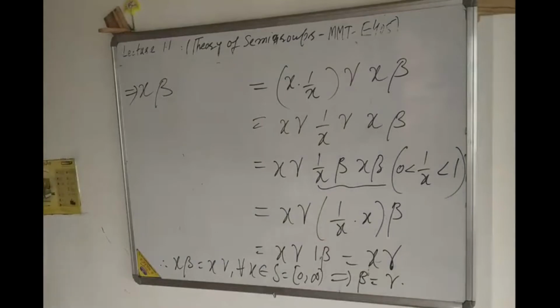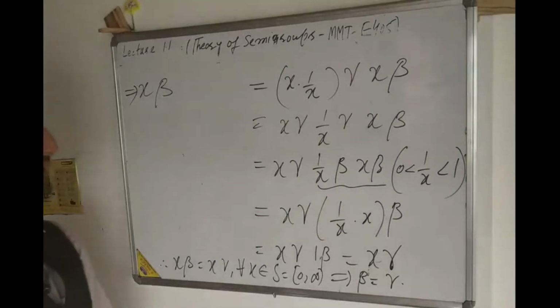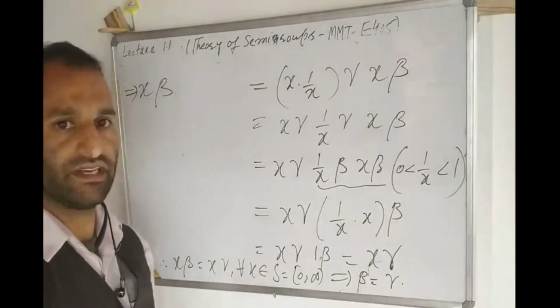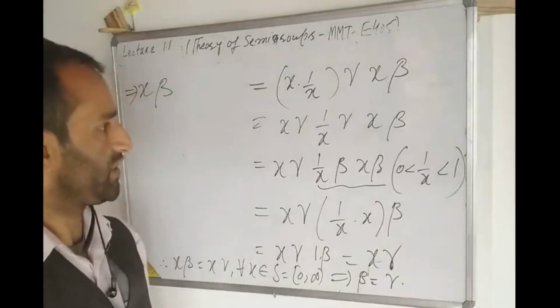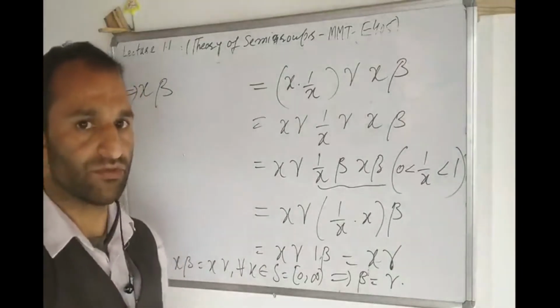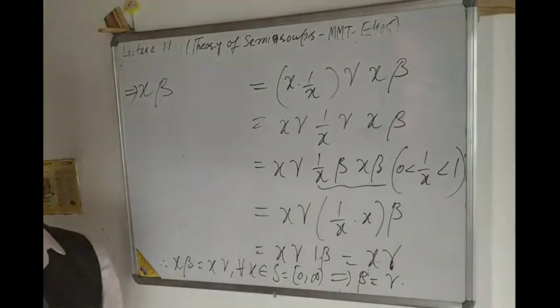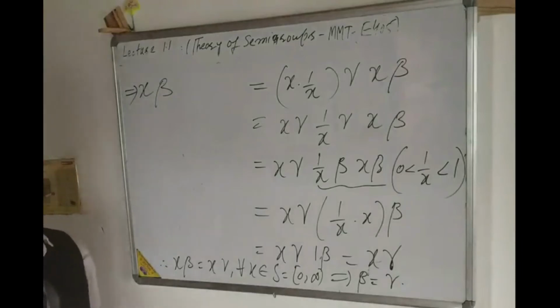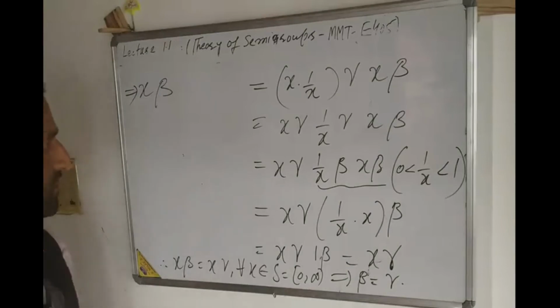So this proves that an epimorphism need not be surjective, because I is not surjective but is an epimorphism. And in the category of groups, epimorphisms and surjective morphisms are the same. That's why we study these semigroups, because we want to characterize those semigroups for which epimorphisms are always surjective morphisms. In the next lecture we give some basic notions of semigroups, the definition of semigroups, and then certain properties of semigroups. Thank you.